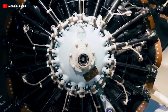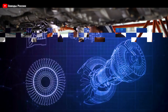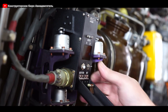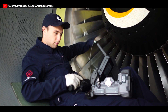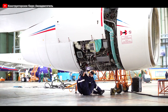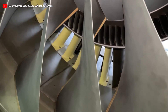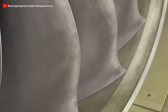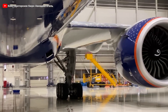With plans for production expansion, 12 PD-14 engines are expected to roll off the assembly line in 2024. By 2025, this number is projected to double, reaching 24 units. However, Russia's ambitions go far beyond that — according to the National Aviation Development Program, annual production is set to reach 160 engines by 2030. The advancement of the engine is not only a technological achievement but also a symbol of Russia's self-reliance in the aviation industry. With steady progress in manufacturing and commercialization, it is poised to become one of the cornerstone engines of the country's civil aviation sector in the years to come.